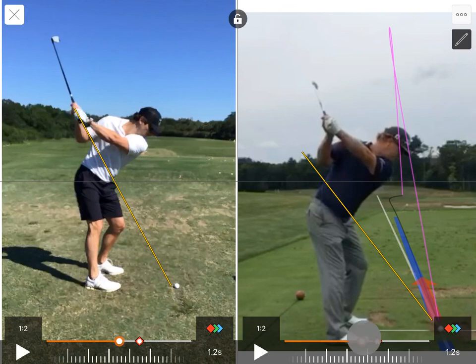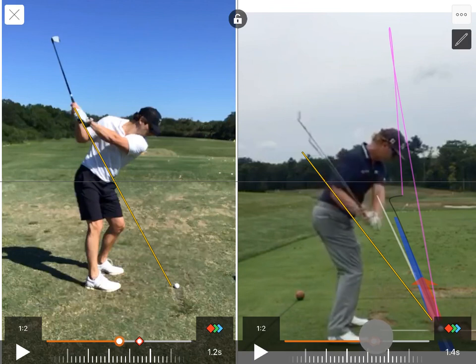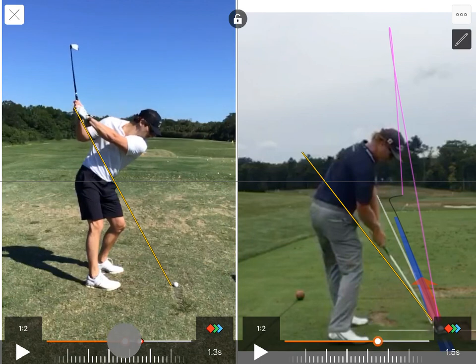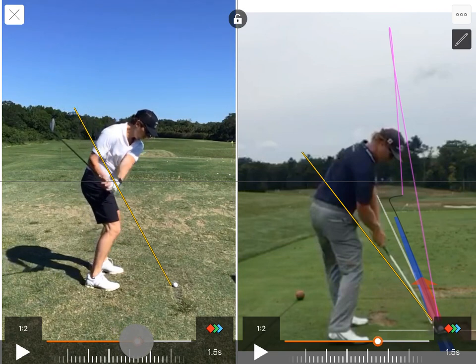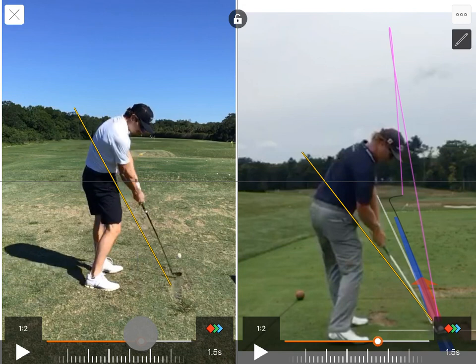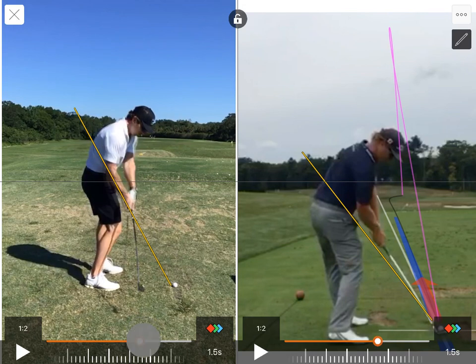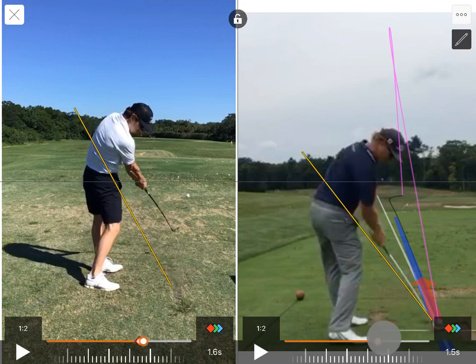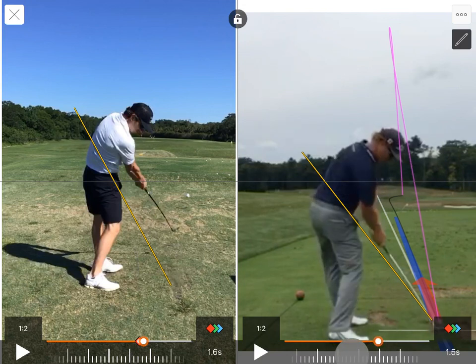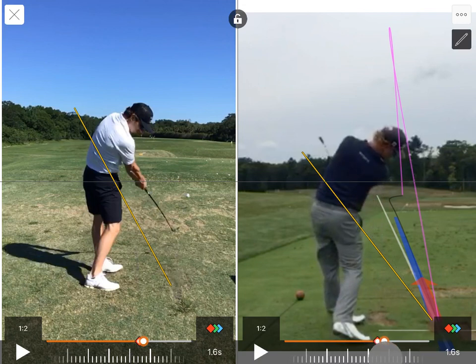As Charlie starts down, you can see he's coming down above the shaft plane, the head gets perfectly on plane, the face is perpendicular to its arc, and he gets into impact in a beautiful low handle position. Our student comes from behind — he's swinging too much from underneath, the handle is now above the shaft plane line, the head is coming in almost hitting the ground, and he has to come out of his posture just to avoid it. Then there's where he swings away to the right. Watch Charlie as he rotates through with his chest and his left side clears — very on plane on the way through. Beautiful exit position — perfectly parallel.